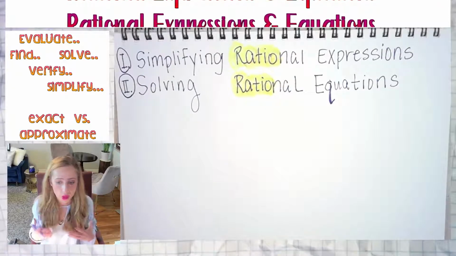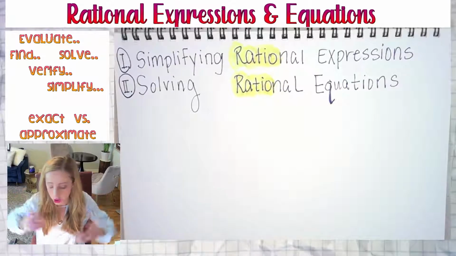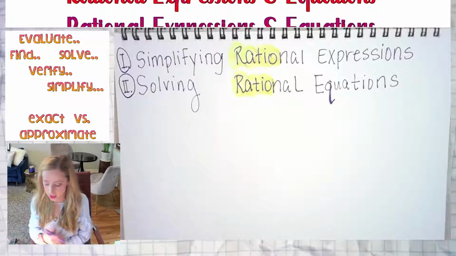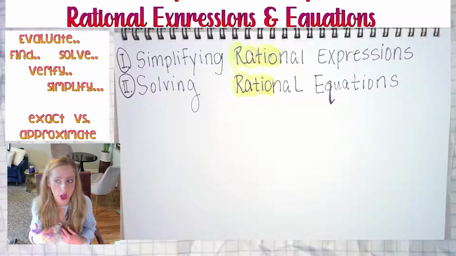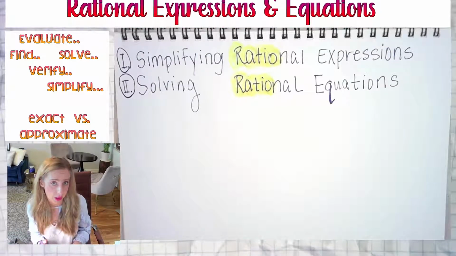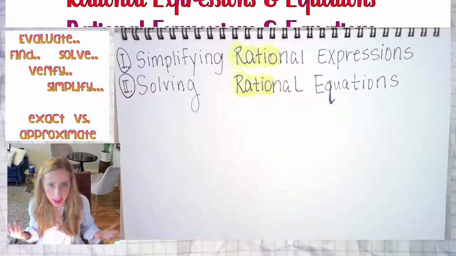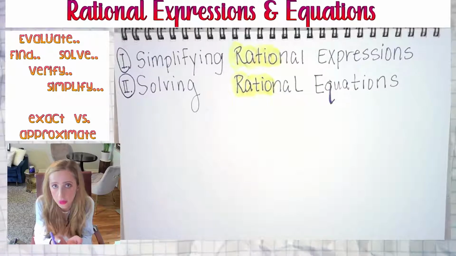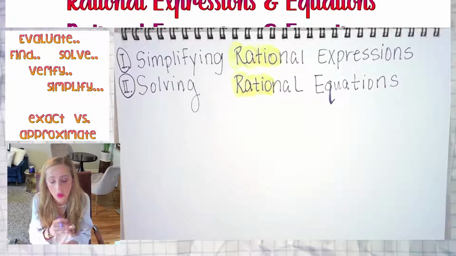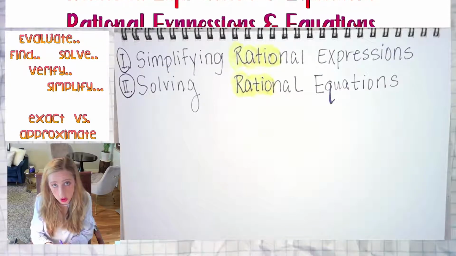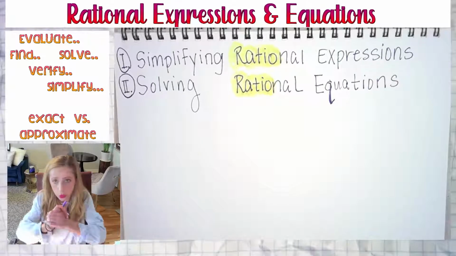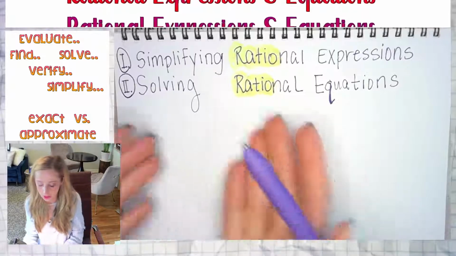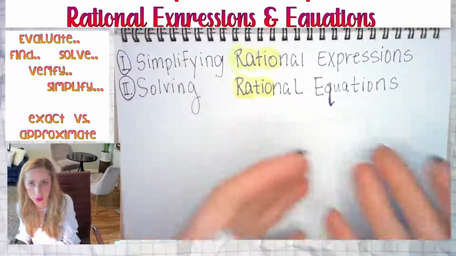And then when you add that next layer to a problem, we're going to solve rational equations. If we're solving something, that means we're finding an answer. Typically, if there's an X in the problem, you solve for X. You want to know what the variable, the thing that can vary, has to equal or has to be in order for this equation to be a fact, to be true? So it'll have all this stuff set equal to all this stuff.